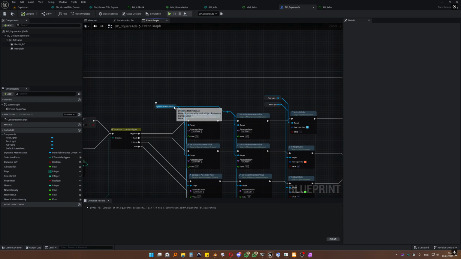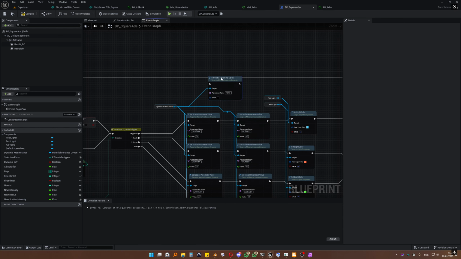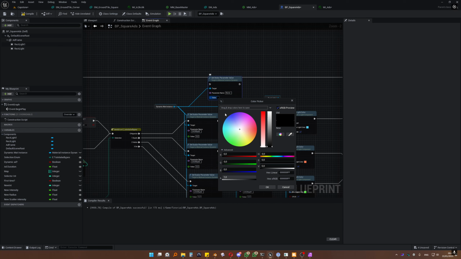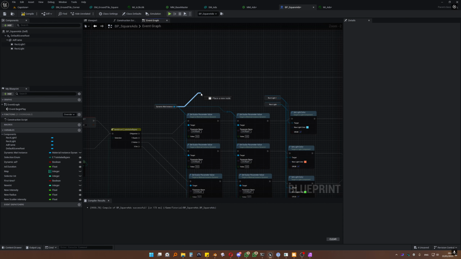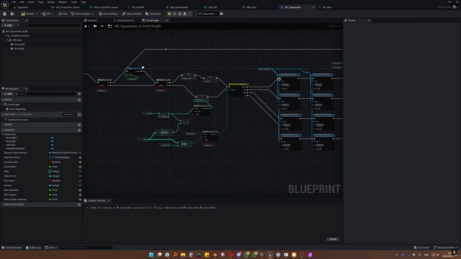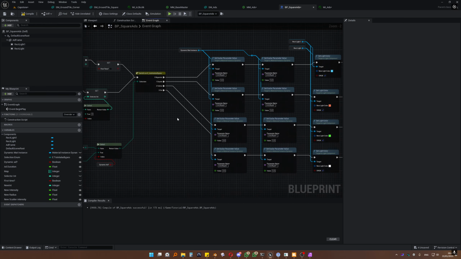But yeah, we can still drag off and set other things. For example, instead of set scalar, we can look for set vector parameter value, I think. Yeah, there you go, set vector parameter value, where you can set a vector 3, if I remember correctly, actually a vector 4. So you can change the color of something, if you have a specific parameter that is a color value, so a vector 3, you can change that. You can change a ton of things within your material instance. And this makes things very dynamic, and you can really do a lot with blueprints if you know what you're doing.